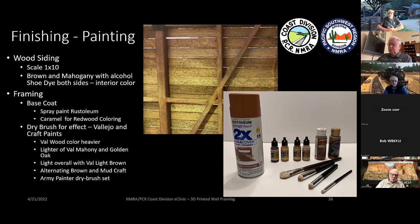The coast redwoods, when they age indoors, don't turn gray the way exterior wood does — they stay a slightly reddish brown. So the framing was dyed with brown and mahogany shoe dyes with alcohol, each piece dyed individually before being put on. I tried dry brushing with light wood and couldn't get a repeatable result. What I found was a Rustoleum product at Home Depot called 'Caramel' — a flat semi-gloss paint — that when used as a base coat let me then dry brush different colors on top. I also bought a set of Army Painter dry brushes from eBay, about $25 for four — highly recommended if you're doing a lot of dry brushing.